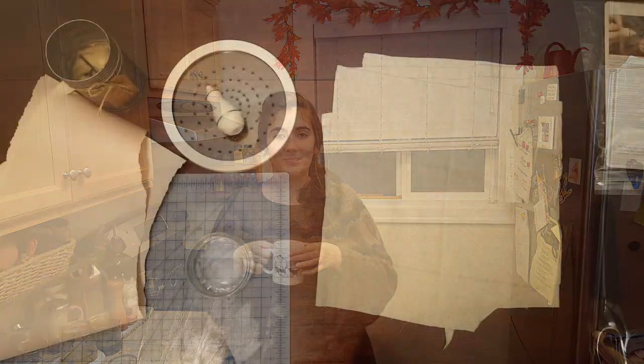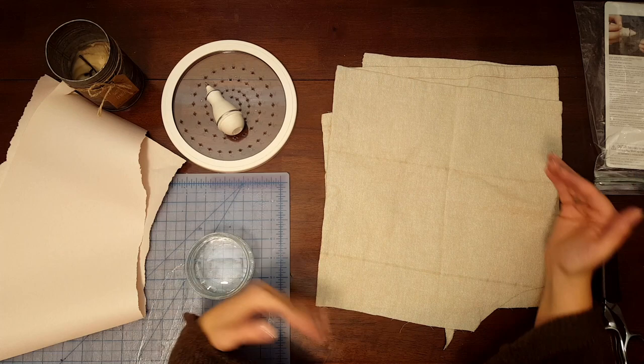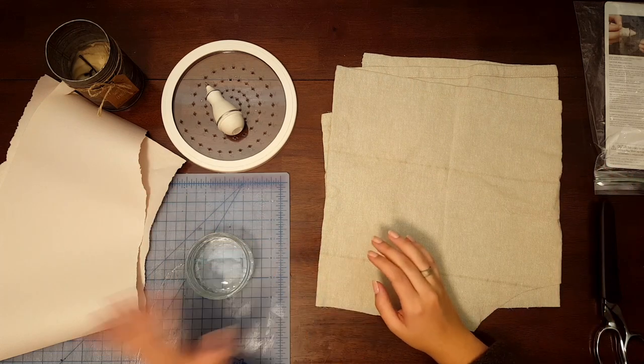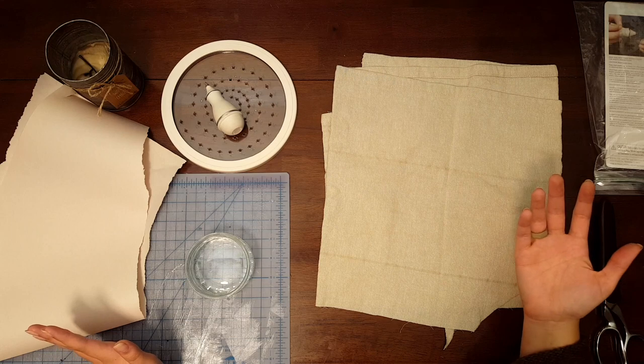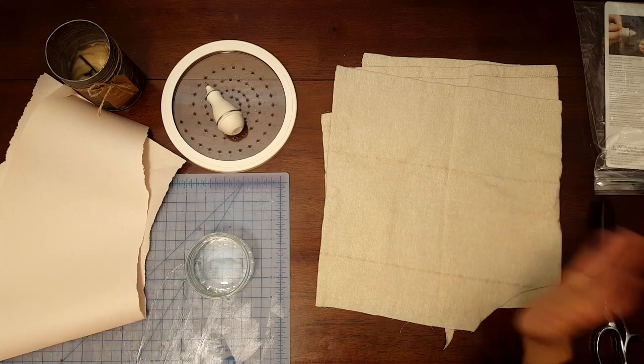So there you have some finished candles, but I'm giving them as a gift so I'll show you how I wrap them. For this piece you're going to need some extra fabric - you can also get small squares of fabric from your local craft store or fabric store. You're also going to need some paper, just some paper from the recycling or not-important paper. Always recycle when possible. You're going to need your jar.